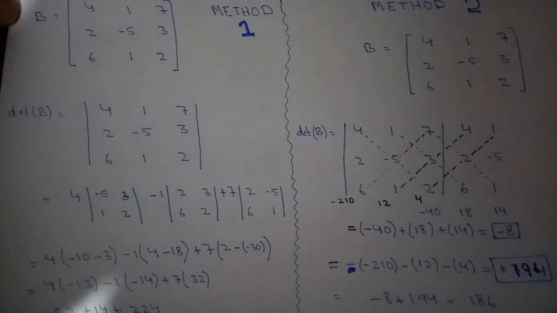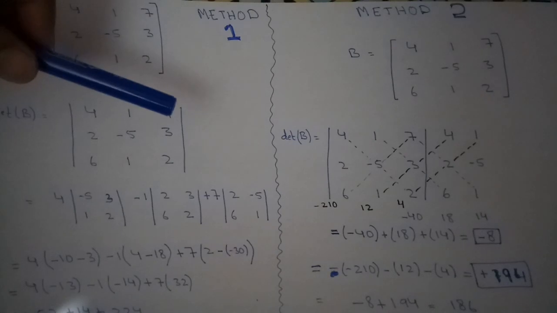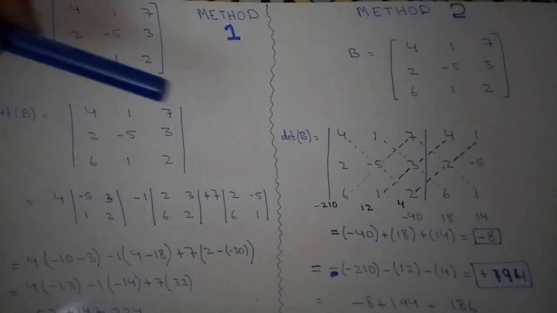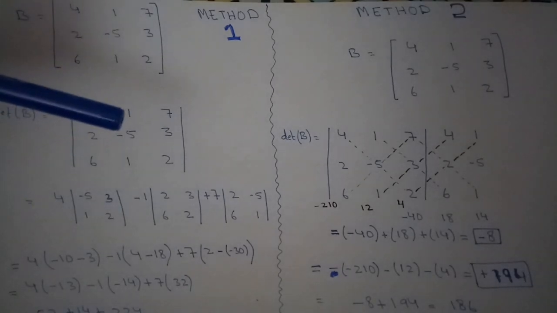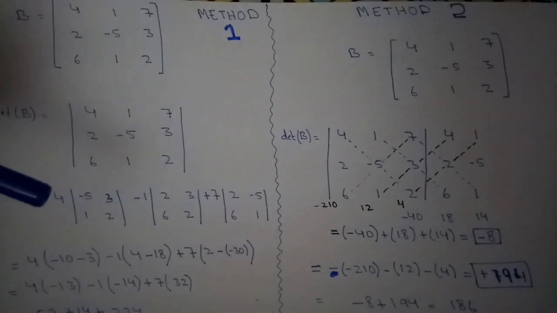Now we will come to know how to find out the determinant of the matrix having the order 3 by 3. First of all we will consider the first row: 4, 1, 7, and we will put down all of these 3 numbers just like plus 4, minus 1, and then plus 7.